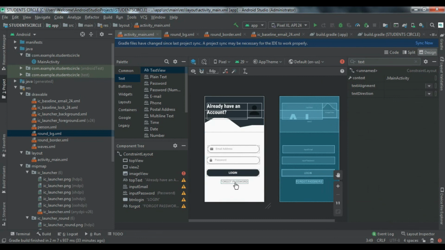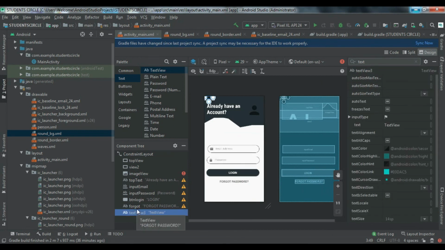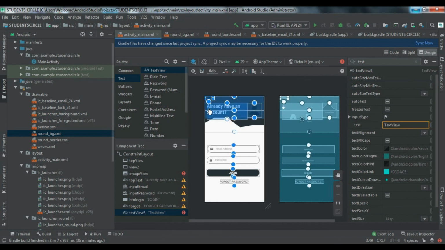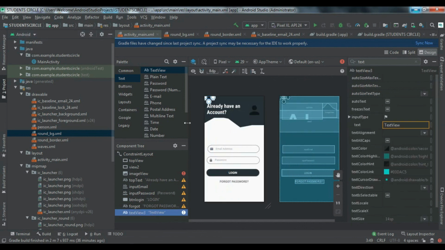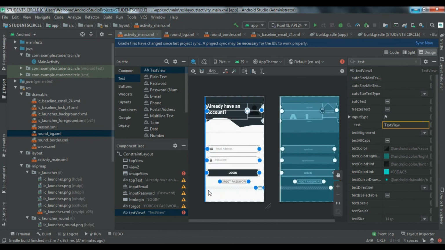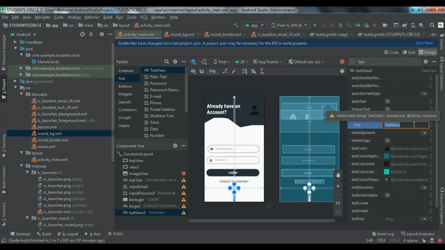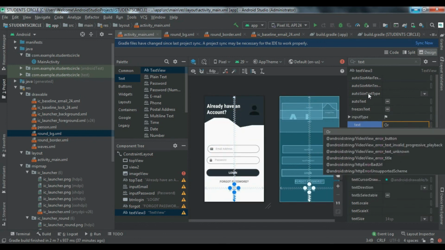Now drag and drop a text view here. Set the constraints, specify the text position and change the text to OR. 18 sp text size, bold text style.